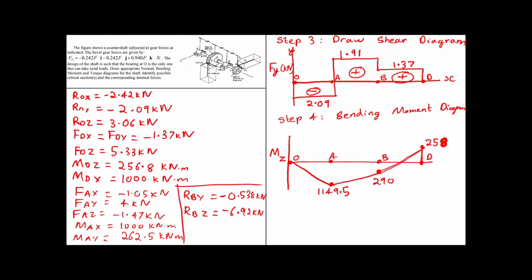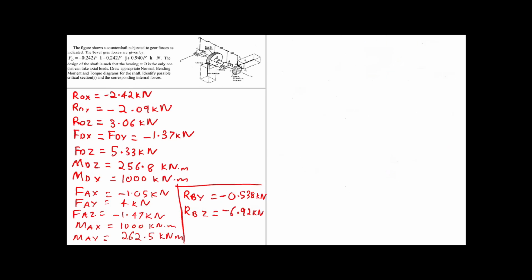So this is the moment diagram, the first one that we have for when we drew the shear diagram with force in Y. So shear diagram is basically the, let's say, the normal force to the x-axis. So that's why we have drawn the Y force for now. Now I'm going to draw the second figure with Z on the top and X on the right. So we'll take another page.